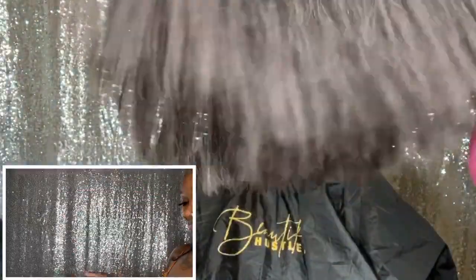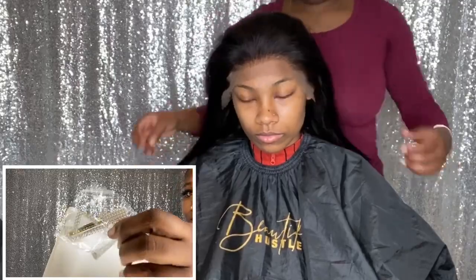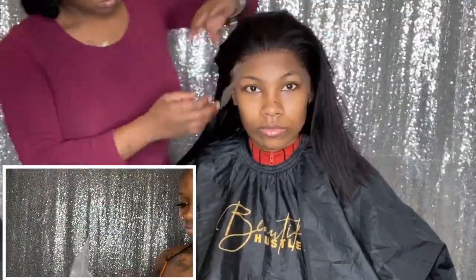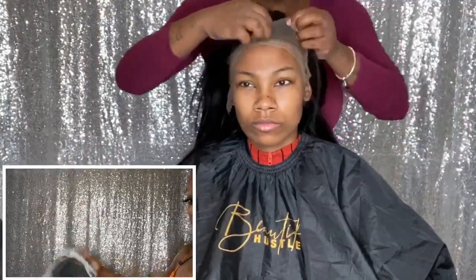Today I'll be doing a lace wig part down the middle with baby hair bob. And today's hair is provided by Ashimary Hair. They sent over this 14-inch blunt cut natural color bob. Today I am going to install it on my client, and I'm going to take that bob cut just a little tad bit shorter.